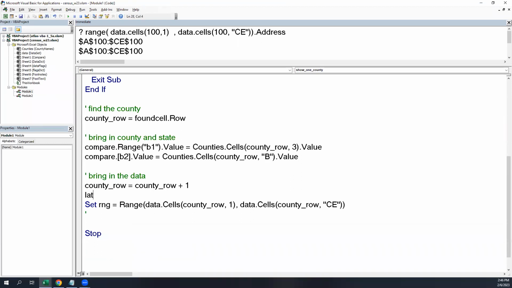So let me just say that last call is equal to data dot, another way to refer to the first cell. I'm just showing you some different ways to do it. Not that this is the way you would do it for this particular part, but let's do this. Out of all my rows, I want the first row. So this is a range.